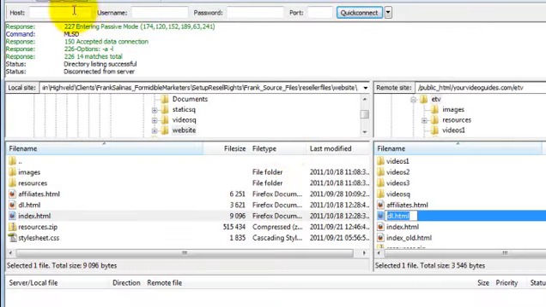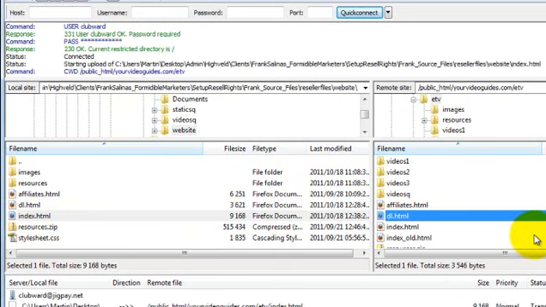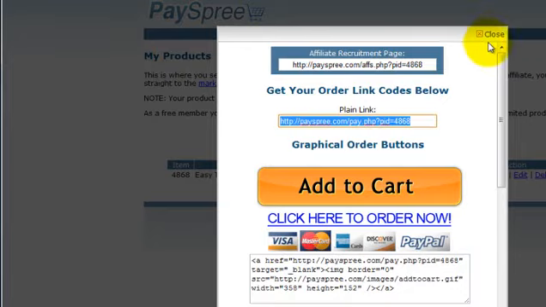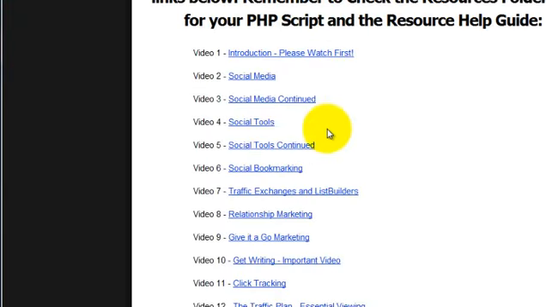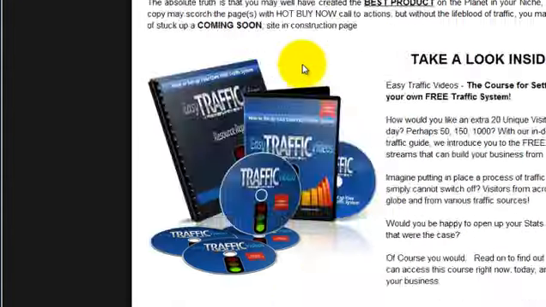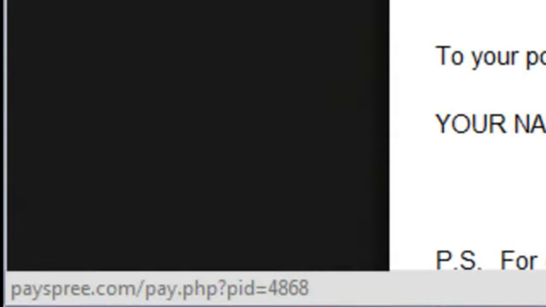So we go in, let's refresh, let's take our payment page and upload it, let go, go to our website, let's close this now, let's look at our page. This is our page where we had the delivery page. I just want to go back to the sales page for you. So we go back to the sales page, and if you scroll down now, when we hover over here, if you come down to the left hand side of your screen, when I hover over, you'll see we have a Payspree link.